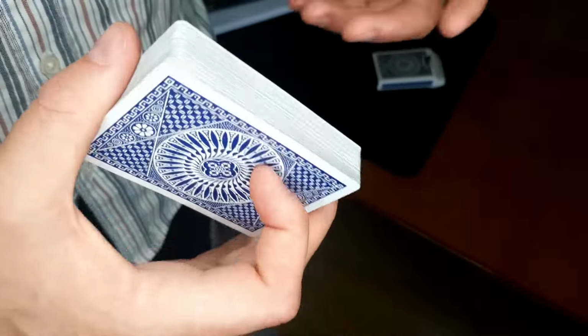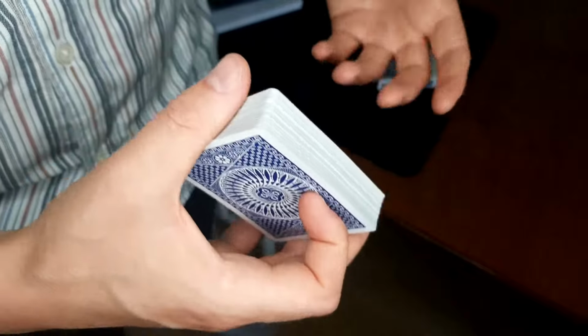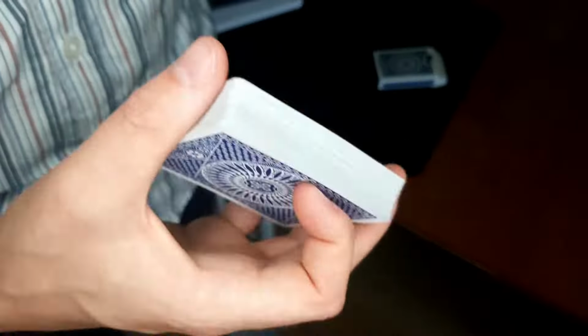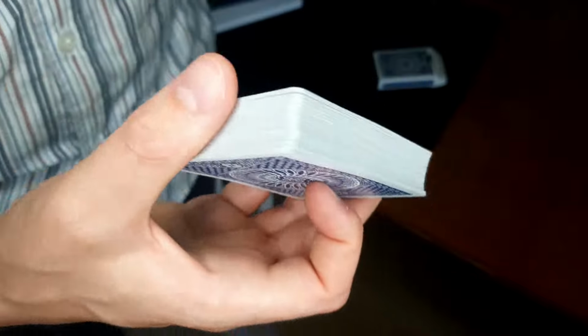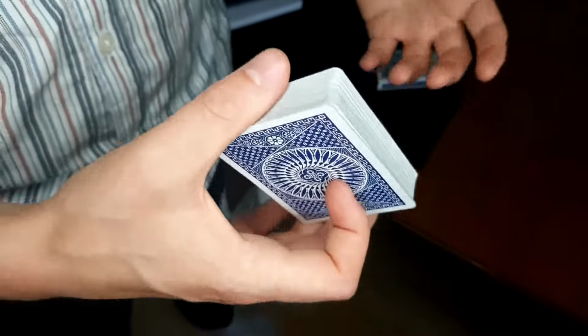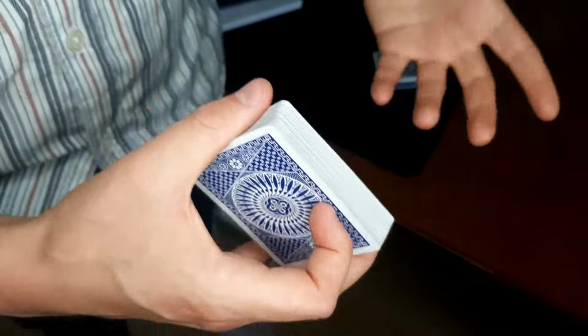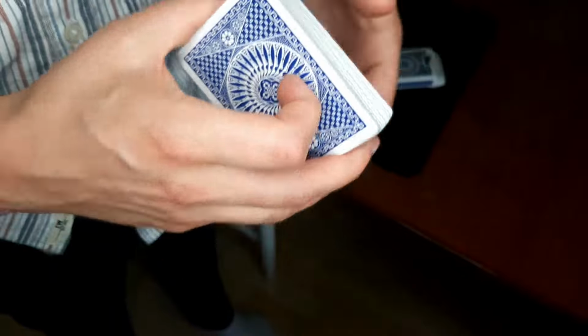Now, before starting, I should also say that I have a pretty pragmatic view when it comes to these kinds of moves. I do what works in a performance setting and maybe not that well on camera. I'm not a technician like that. Some people spend a disproportionate amount of time on perfecting their pass, and of course we should always strive to perfect our moves, but I will show you something that I think works in the real world, so I hope that appeals to you.